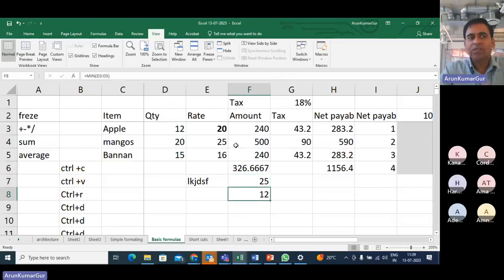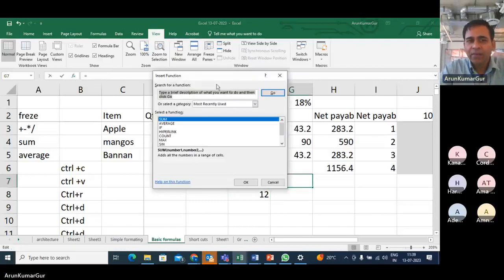There are a number of things which we need to understand, like standard deviation. In analytics, we will learn a number of things. So nothing to worry, whatever formula you are looking for, go to the function key, type over here what you want. It will give you the recommendation. Go to any formula, seek the help. It will guide you how it works.